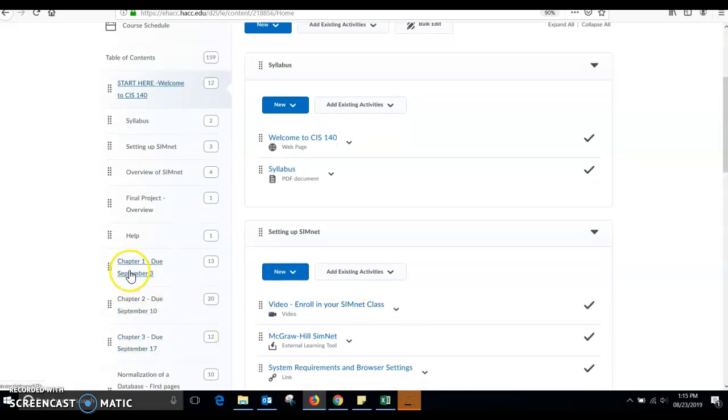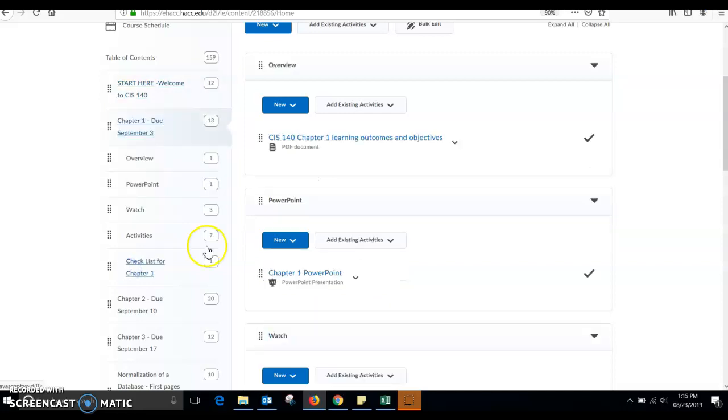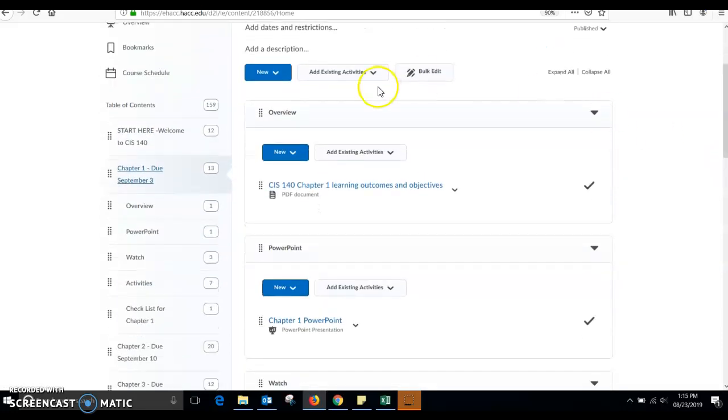I'm now just going to click one of the next chapter modules, and they're typically listed by chapter on the left-hand side. So in this example, I'm going to come to Access chapter 1. And this is broken down into an overview section where you're going to see the learning outcomes, your objectives, and your assessment activities.